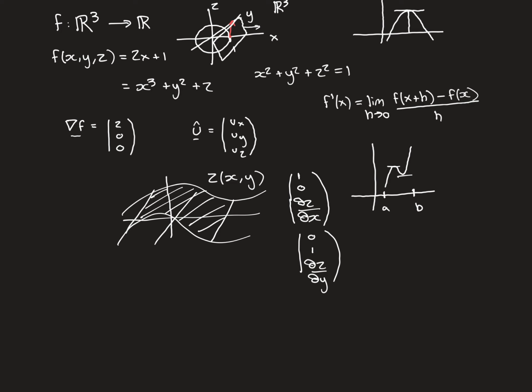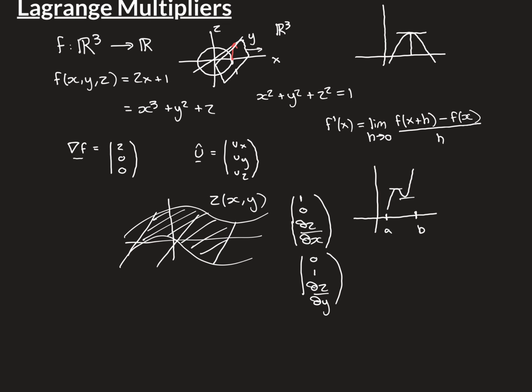So that's one way you could do it. In the case of our sphere, there is a much nicer way to do it. Obviously, the sphere isn't written in terms of an explicit function. Now, we could change it into an explicit function. We could write it as z is equal to the square root of 1 minus x squared minus y squared. Of course, that gets rid of the bottom half of the sphere, so you then have to also have the function z is equal to minus of that. So we could do it in that way, but that's a mess. We're not going to do it like that.